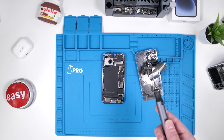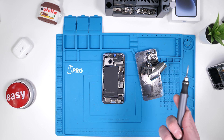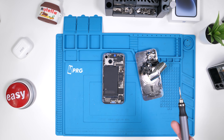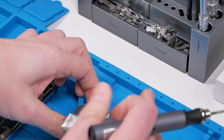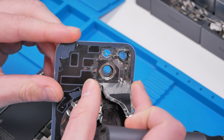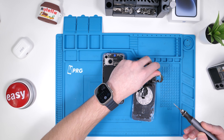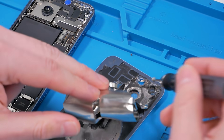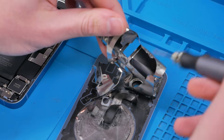We're going to be using a little tiny Dremel for this — not the big one, because I think it'll increase the risk of damaging something else. I actually Dremeled off a tiny bit of the metal before this video just to test if it would work, and it did in fact work. I'm going to try and Dremel this big piece off first so we can have better access to the rest of it.